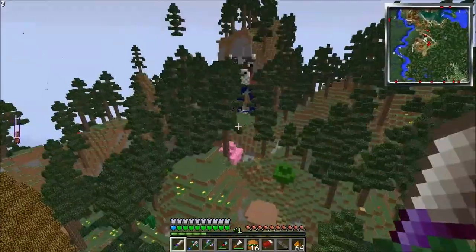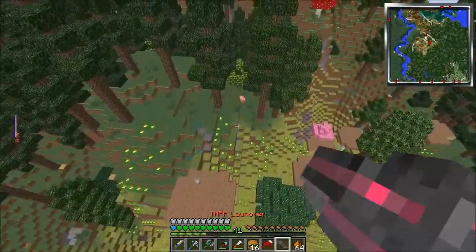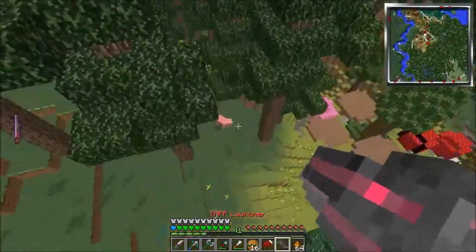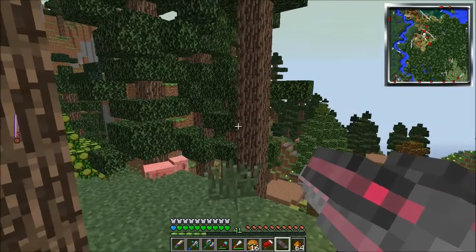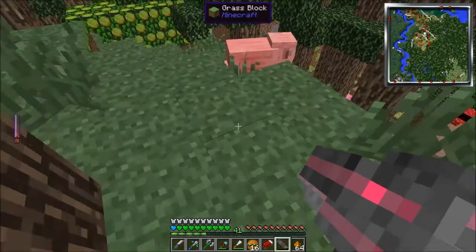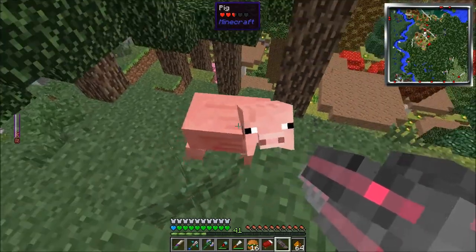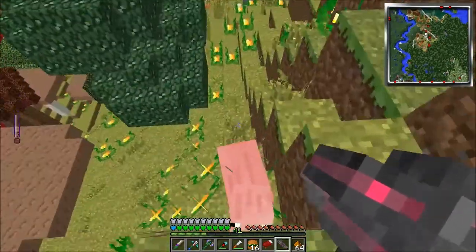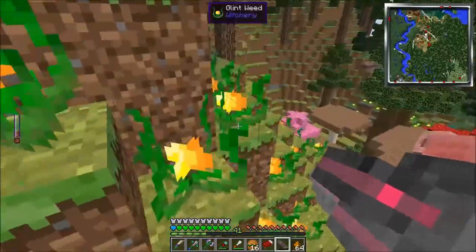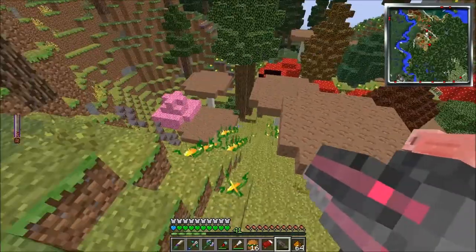But, alright, let's see here. Where should we do this at? Shouldn't do it over there. Let's find a mob. Alright, well, first of all, the TMPP launcher, I think, stands for the Mechanical Pig Piper. I don't really know what it stands for. But it does accept pigs. And I don't know how to get the pigs. Middle click does it. Oh, there we go. As you see, we have loaded up the pig. Look at that. He's in the gun.